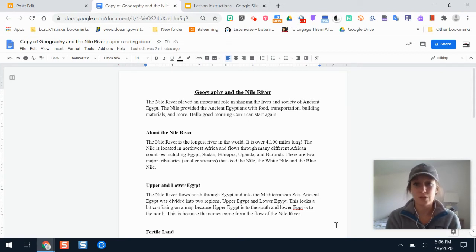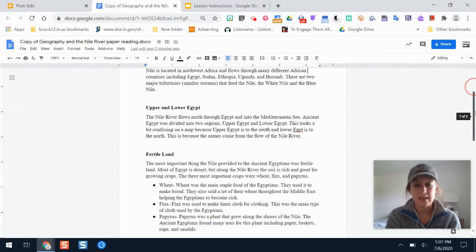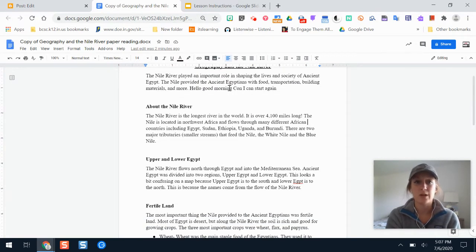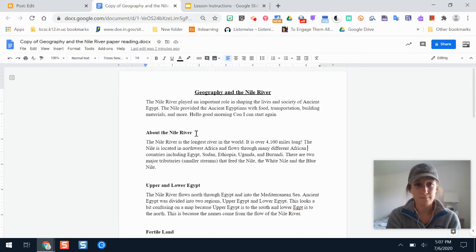So the first thing I'm going to show you is how you can easily add images from virtually anywhere into a Google resource. The example I'm going to show you is in Google Docs, but you would follow these same steps if you were in Google Slides, Sheets, Forms, Sites, and any other Google tool. You can easily insert any picture. So right here we have a Google Doc that is a reading, and it has text, and it definitely needs some more visuals here so that our learners can better understand what exactly I'm talking about in this reading.